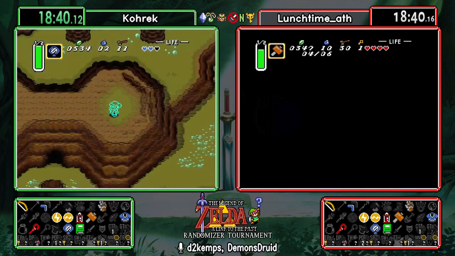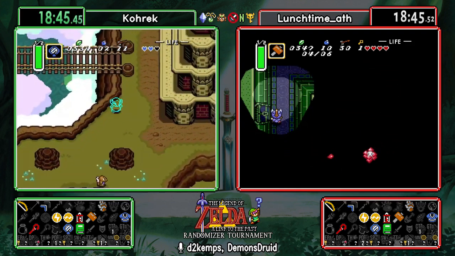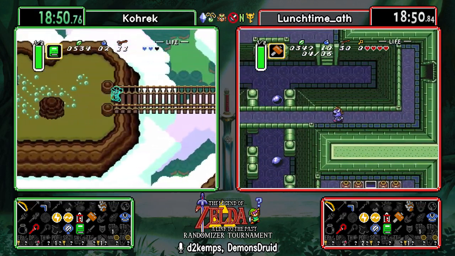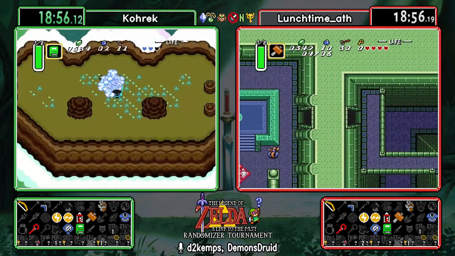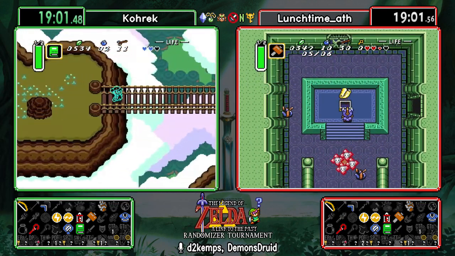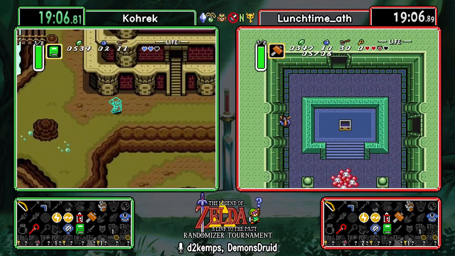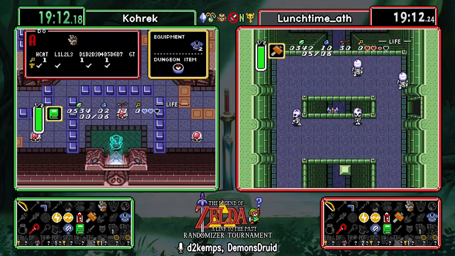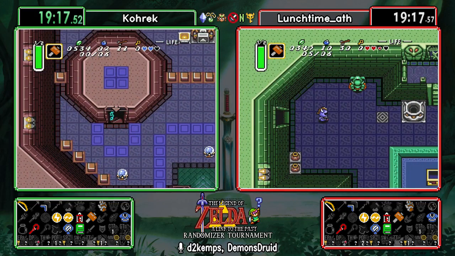Did we miss the hint tile for lunchtime? Or did he run past it for now? I think we missed it. Anyway, Kohrek is with that hammer and the book. He's able to check this tablet. We have a map to Swamp Palace. Yeah, he's running past that hint, so we missed it.